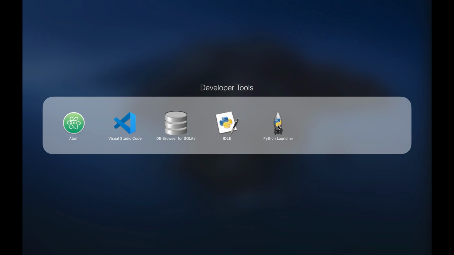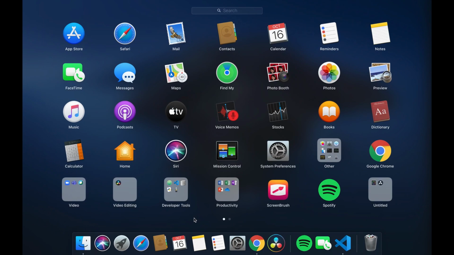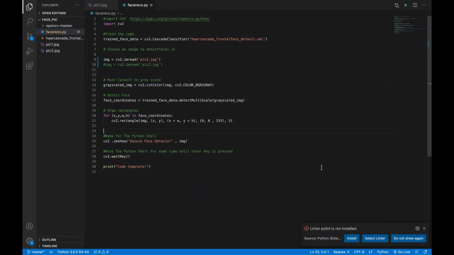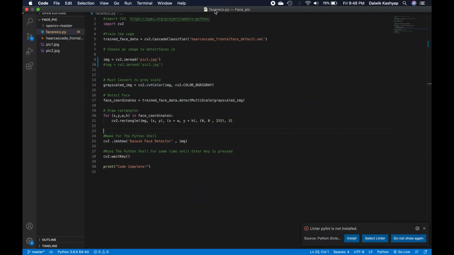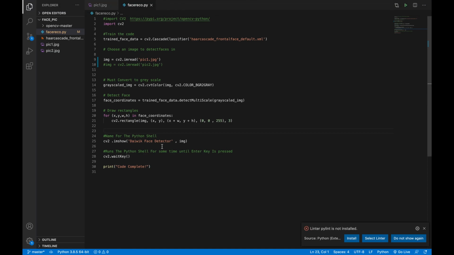This is a Python launcher, and a shell will be launched like this, and it has a name, face recognition.py. This is the name for this particular window. So what do we want to name the Python shell? We are telling computer vision to show the name as Daiwik face detector for the image picture.